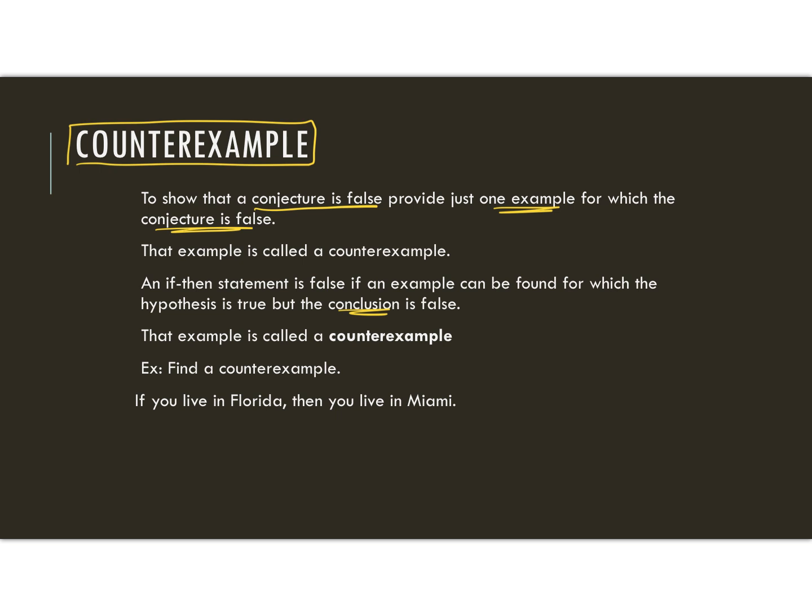So, for example, if you live in Florida, then you live in Miami. Well, yes, if you live in Miami, you do live in Florida. However, what if you live in Davie? I live in Davie. Guess what? I also live in Florida. So this is a false conclusion because I was able to find a counterexample of how I can live in Florida, yet not in Miami.